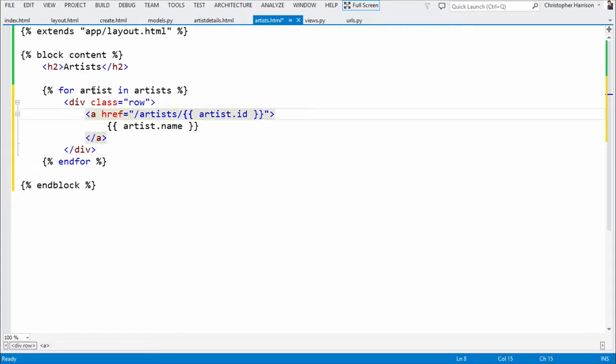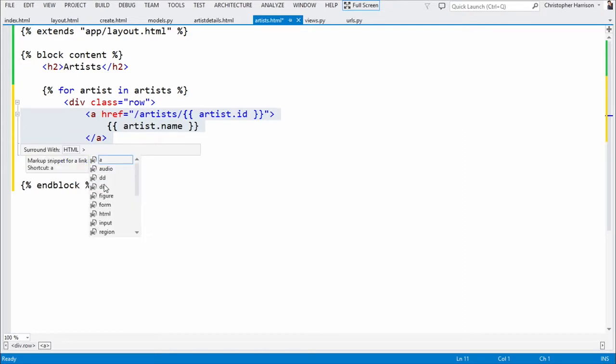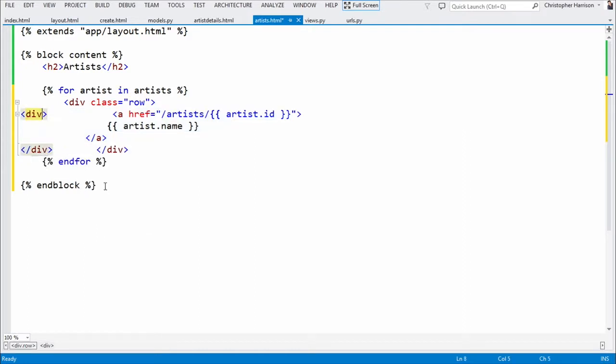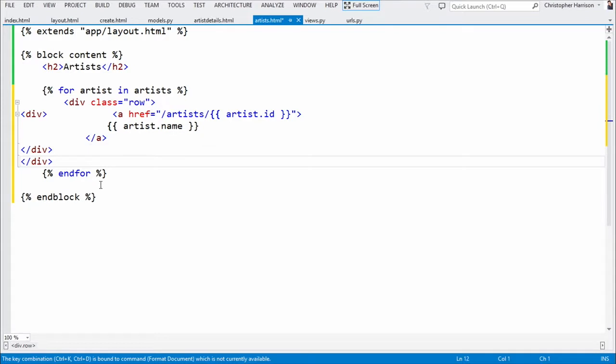And then I'm going to use a shortcut I love: Control K, as in kilo, Control S, as in Sierra, or Surround With. Now I can choose HTML, and I can choose div. And now it will put a div tag around that little anchor that we had just created. Oh, you're not going to tab over for me. There we go.